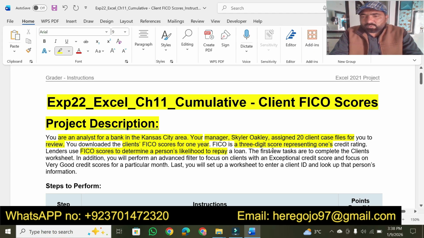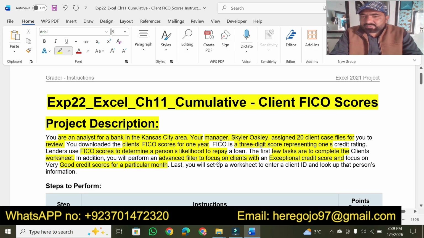The first few tasks are to complete the client's worksheet. In addition, you will perform an advanced filter to focus on clients with exceptional credit scores and focus on very good credit scores for a particular month.